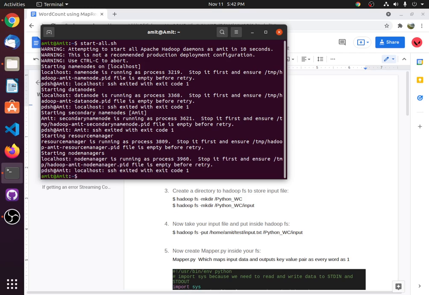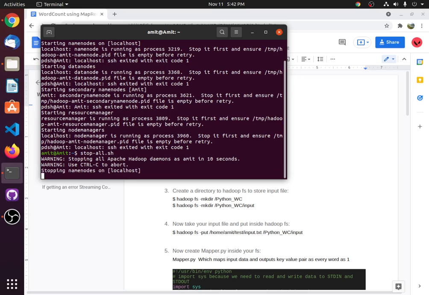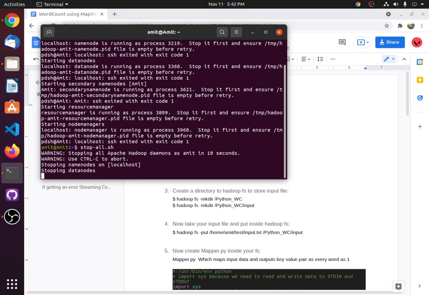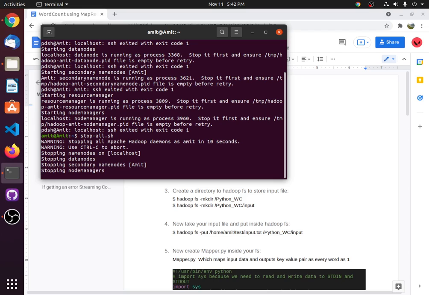Okay, so I already had it running. Let me just stop it and show you. 10 seconds again. Okay, I had it running, so that's why it showed some warnings.